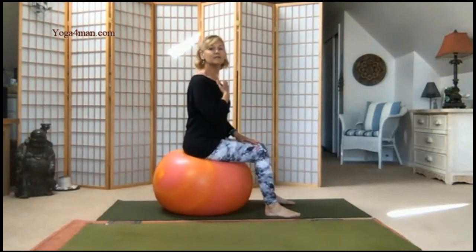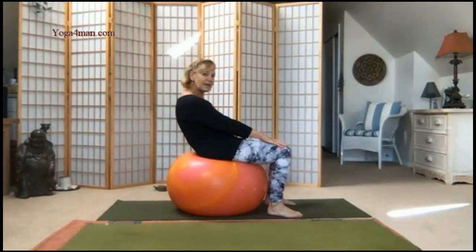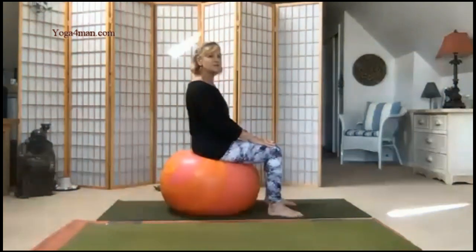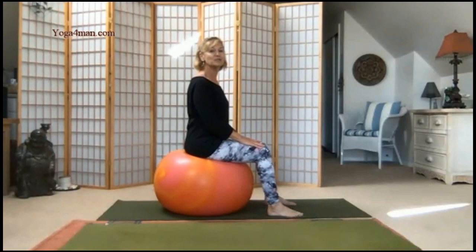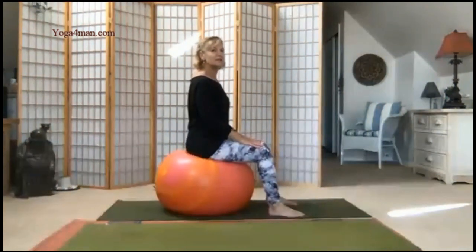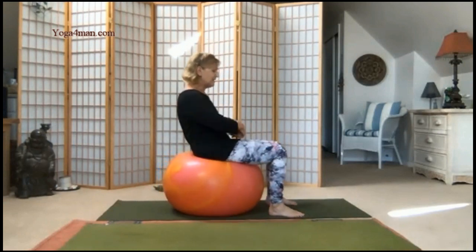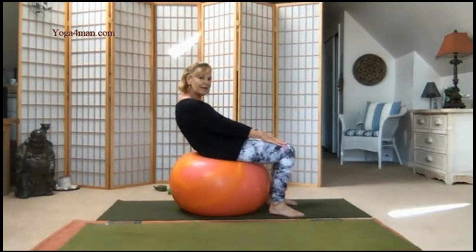Inhale, lift up through the chest. Good. Exhale and roll down. Good. Inhale, we'll just come to a tall seated position. Just two more times. Exhale, tucking down, rolling through, pulling the navel to the spine. Inhale, sitting up tall. And last time. Exhale, tucking in, navel to spine.